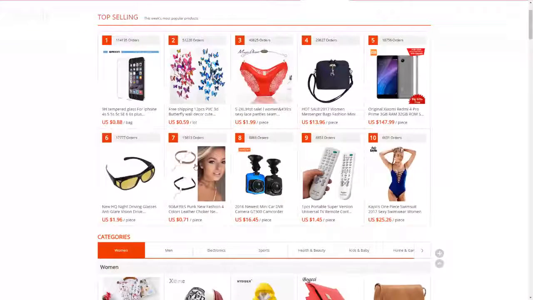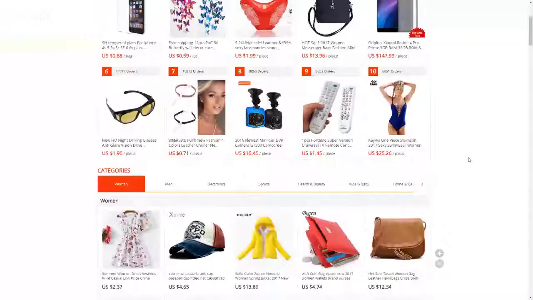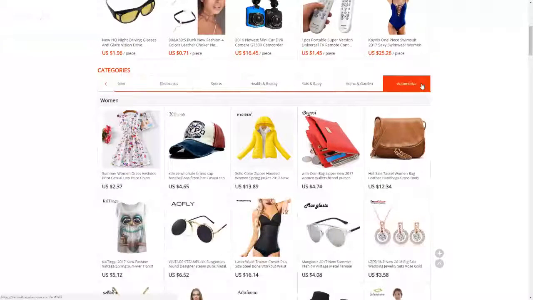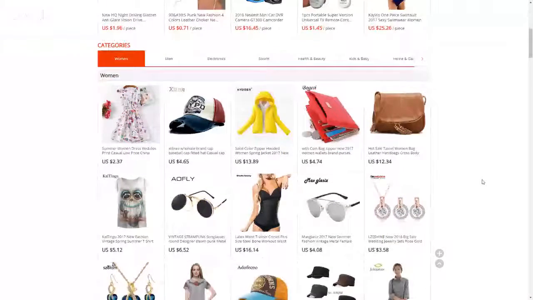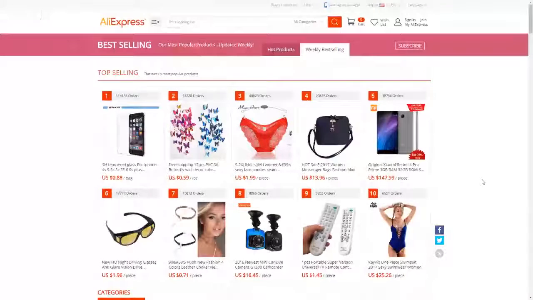These are the top products. So I've come into AliExpress and I've gone to best sellers. And this gives you all of the hot products. You can guarantee that these products are selling really well. They're broken down by categories. So depending on who your market is, or if you just literally want to go for something simple, just go for the stuff on the front page. So that's all well and good. We know where to find products that are selling well. We don't have to reinvent the wheel. So we can take these products and we can sell them.